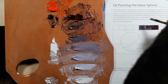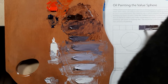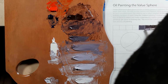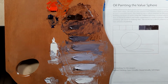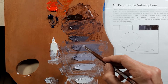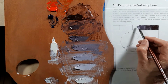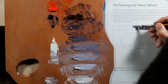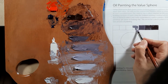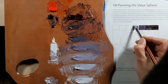And I actually can't feel my board at all. And now I'm going to use this other corner that was clean and just ride that ridge down. Carefully create a nice flat edge. Alright, so let's go to the next one. Next one is this value here, which is 1, 2, 3, 4. 4 comes in here. And 4, while I'm doing the box, will come down just a little bit. It's actually going to fill up this whole area here.